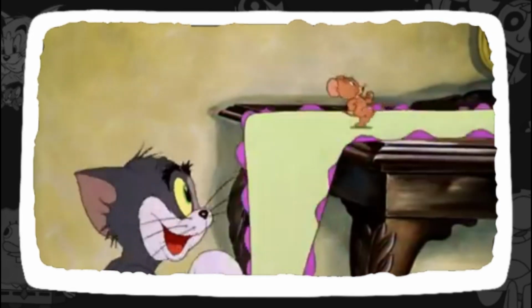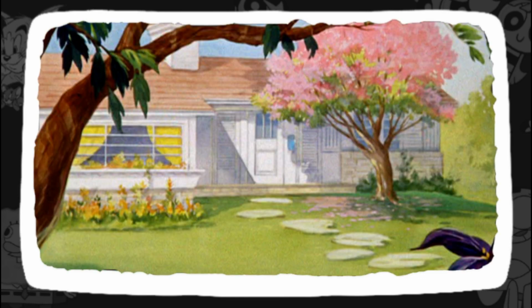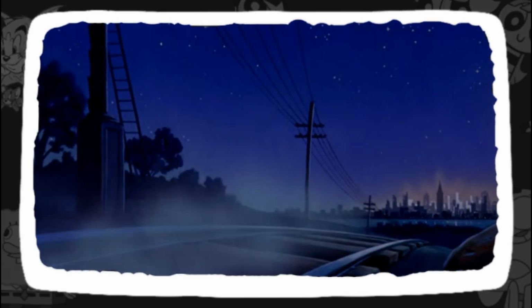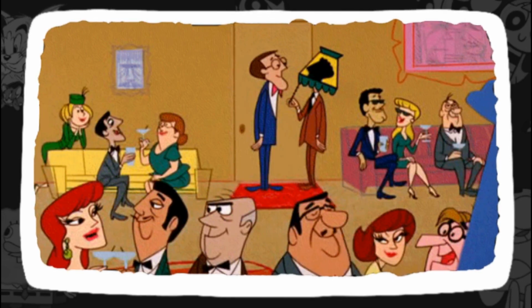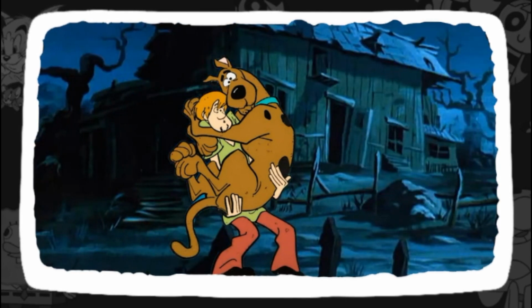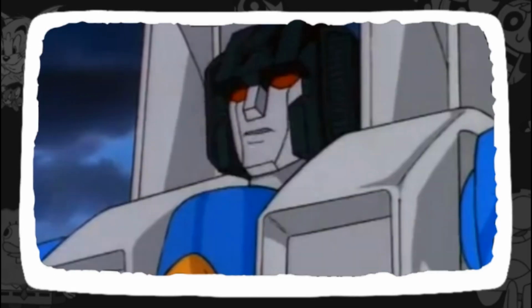But what made it so special in Tom and Jerry is the background behind the characters. You can take it and hang it on your wall, and people will think it's a painting made by an artist. It is so beautiful and made more shows follow the background rule more. But the 60s and the 70s eras were disappointing. Every show looked the same, like the Flintstones and the Jetsons. They literally drew a character in the same movie and changed the background behind it depending on the episode. They got cheap as heck. But the 80s saved us with TMNT and Transformers.